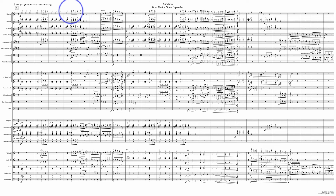I'm not a big hater of parallel fifths, but just noting when they do and don't occur. Now here you're turning them into parallel triads with the introduction of the thirds right in here, but leaving the thirds out, right? That's just forcing them to really be open fifths. It's kind of a cool idea, actually. And then here, you start this contrapuntal line, bass clarinet and bassoons. How many bassoons are playing? Here you say two flutes, but how many here? Right? We need to know. But I'm assuming a tutti. So that's going to be a nice combination together.